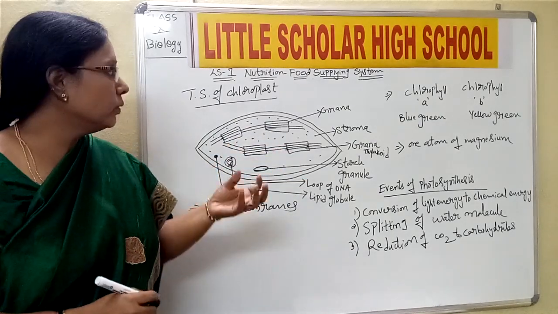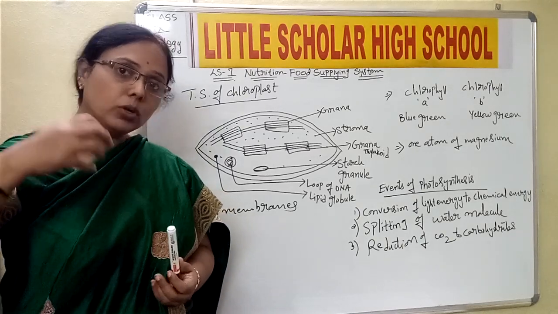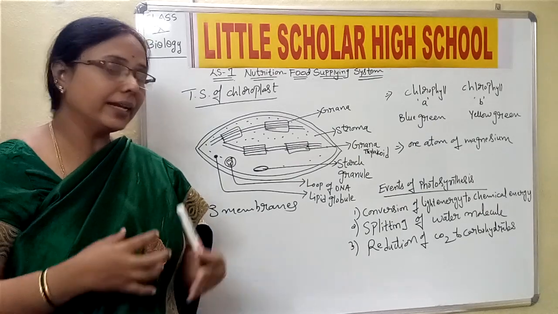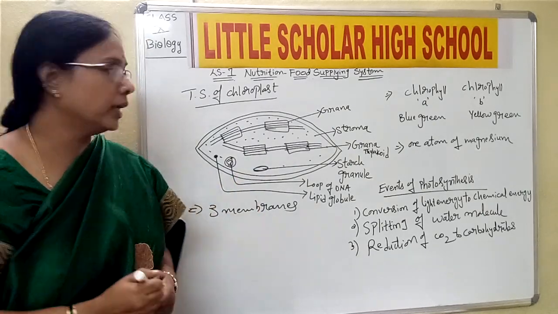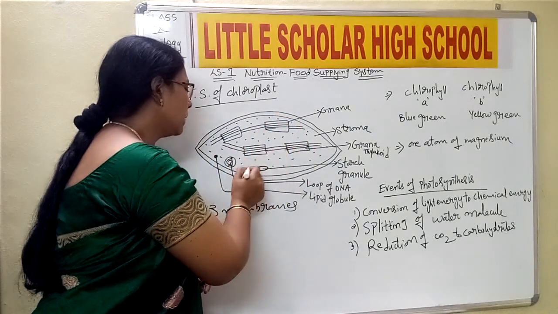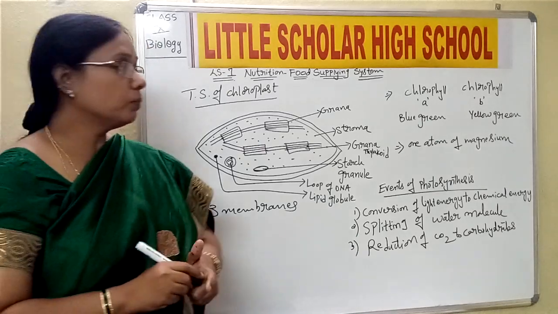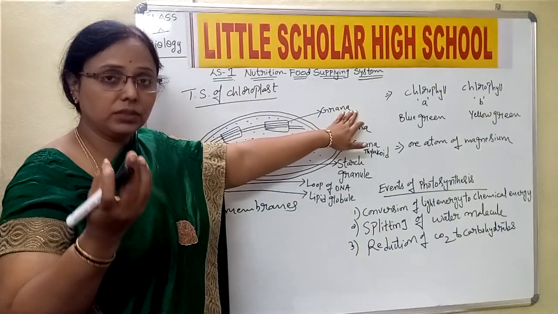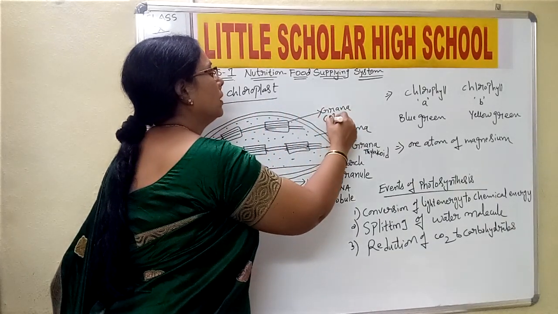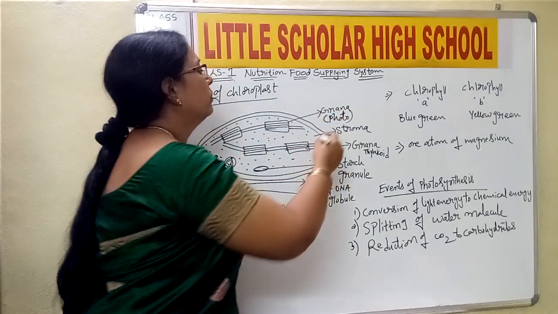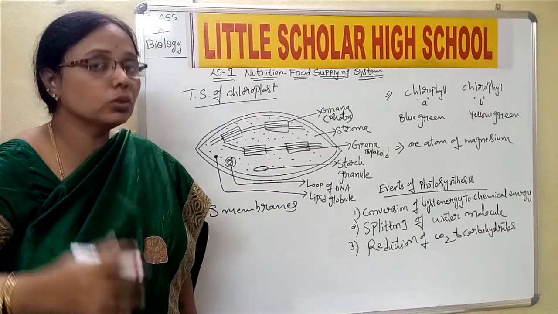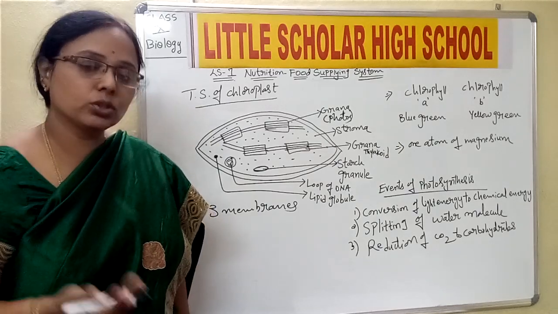Like when you see coins arranged one above the other, in the same way here the inner membrane is getting stacked and forming the third membrane, and we call this part the grana. And what is the function of grana? Grana absorbs the light energy, that is the energy from the sunlight in the form of photons. It traps the sun's energy, the photons, and stores it for the process of photosynthesis to go on even in the absence of sunlight.